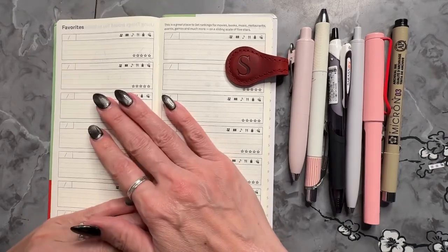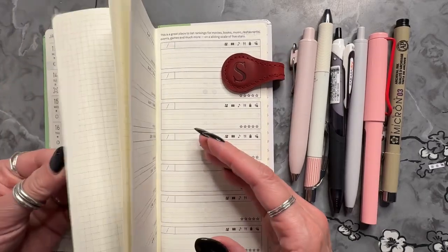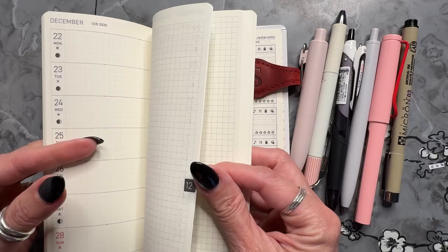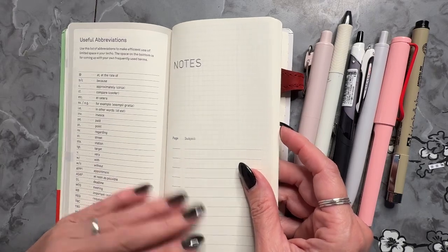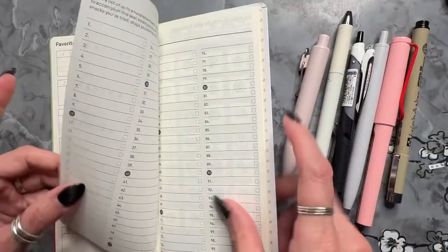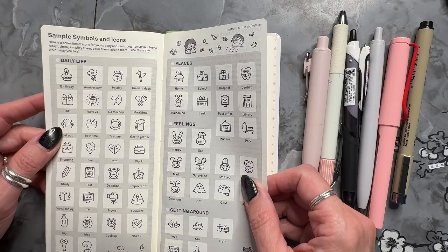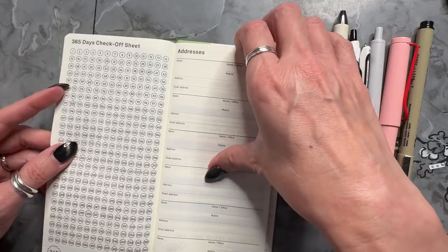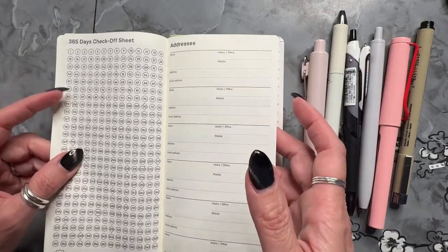Since I am really not going to use this for anything other than my fitness and wellness, I probably won't use all the notes section. This is a regular week, so this is not a mega. But you never know. I figured I'm just going to use one of these pages because I'm not going to fill in my favorites, or my 100, or even look at these symbols. I think this is kind of cool, these oodles of noodles. The 365 days check-off, maybe, but if it's the only thing I'm filling out in the back, I'm probably not going to be consistent with it.